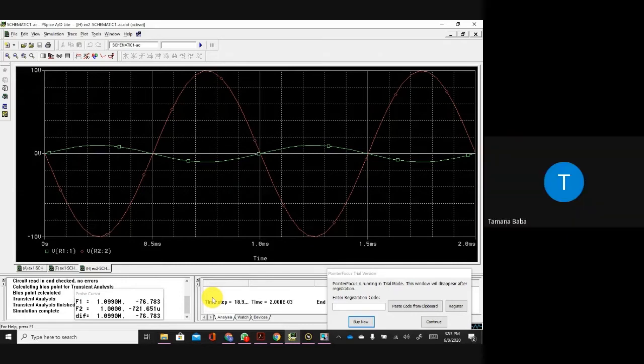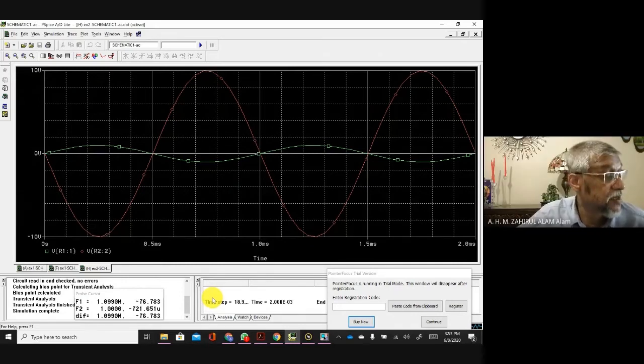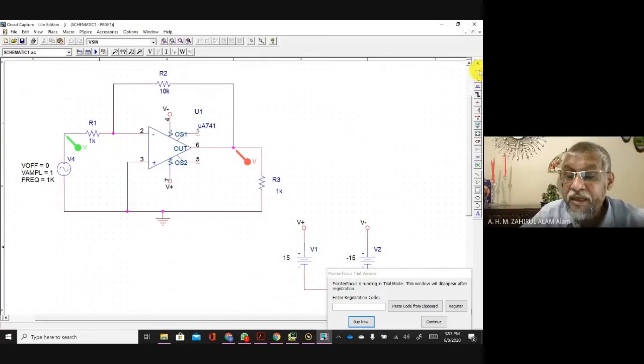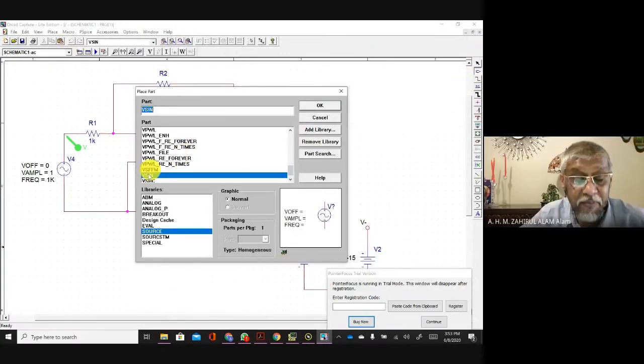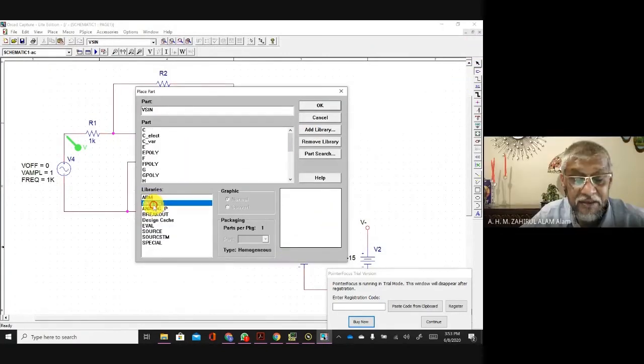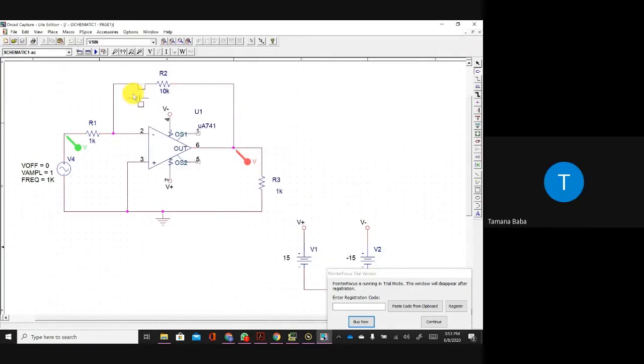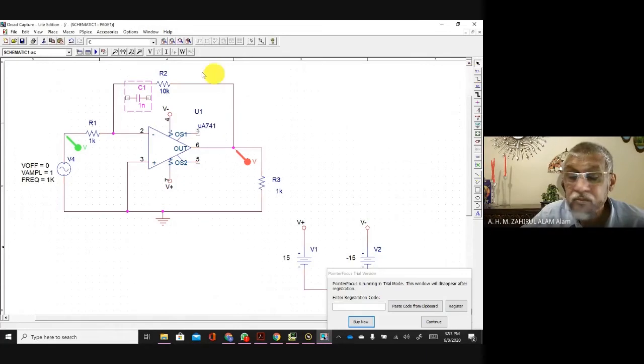Correct. Now I change this circuit to an integrator. So how to make it an integrator? I can add a capacitor. So I just add capacitance across this resistance. Need to connect.